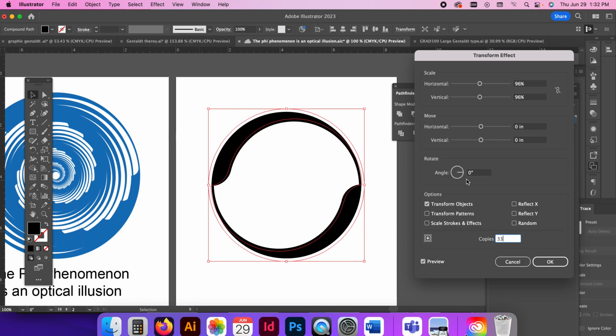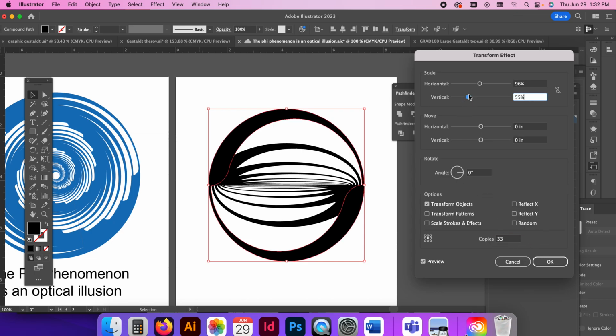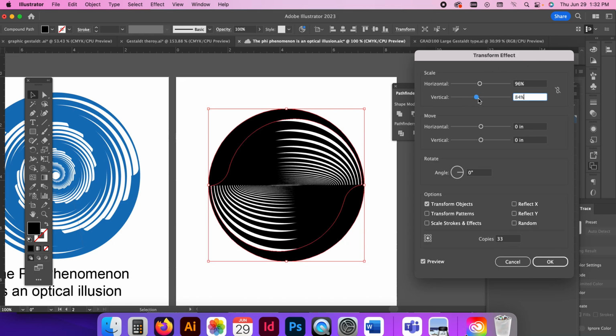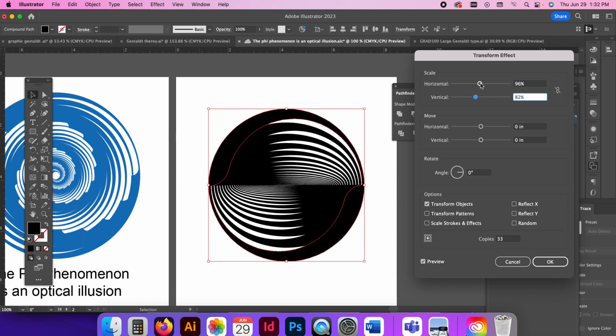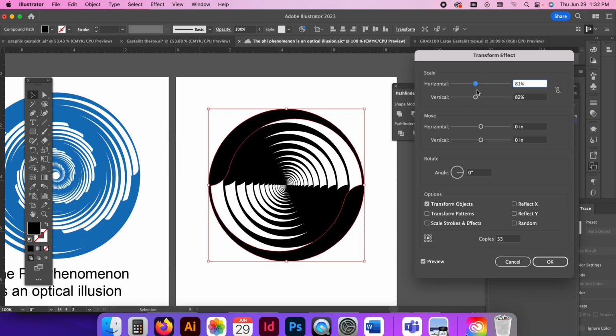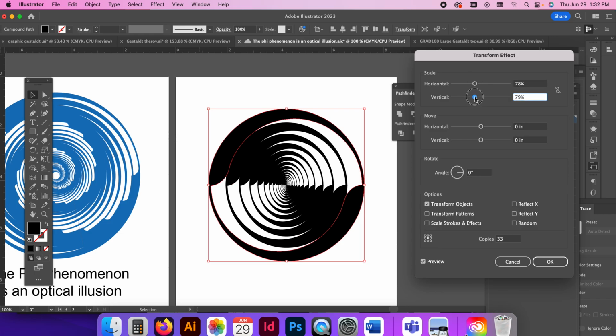I'll say 33. And you can see by doing this, I'm starting to move these images. So you can play around with these tools till you get this kind of rotation happening. So I'm going to pull these down to the 70s.